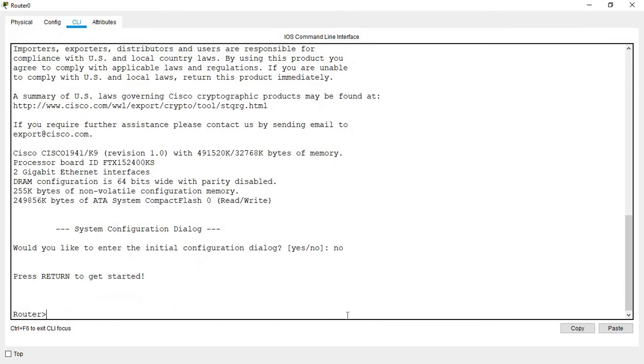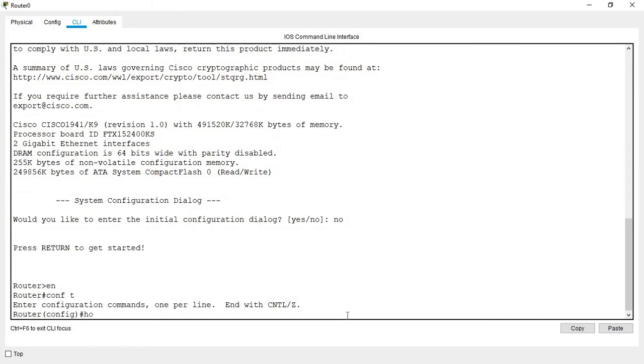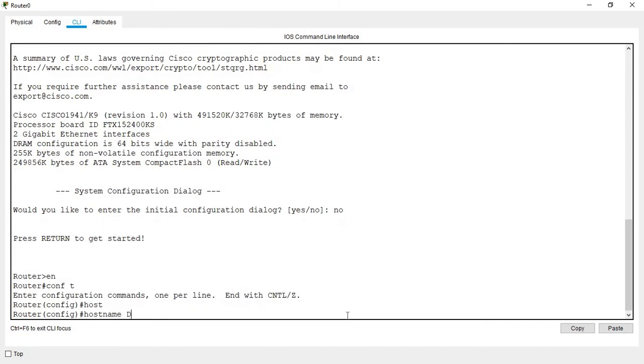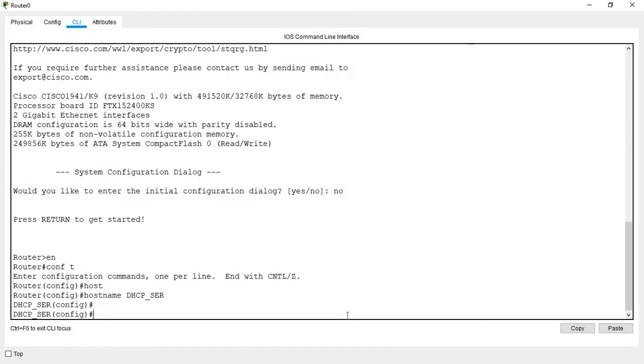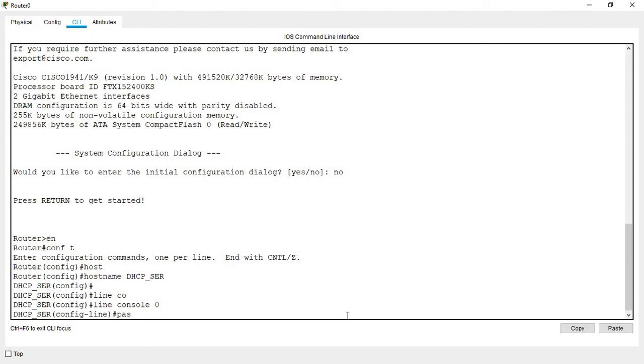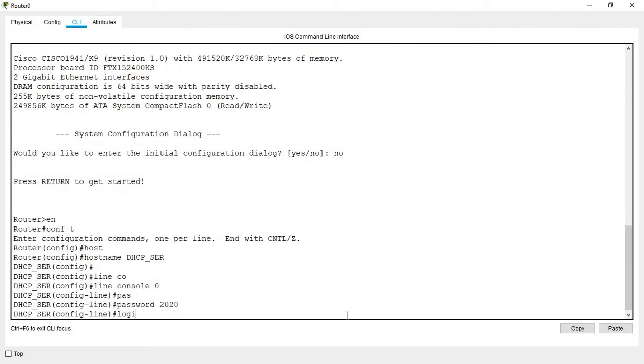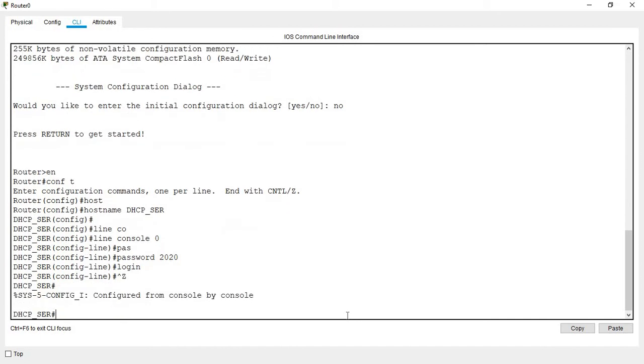Enable, configure terminal, hostname DHCP server. Let's set a console password 2020, then you have to say login. Okay, let's exit.